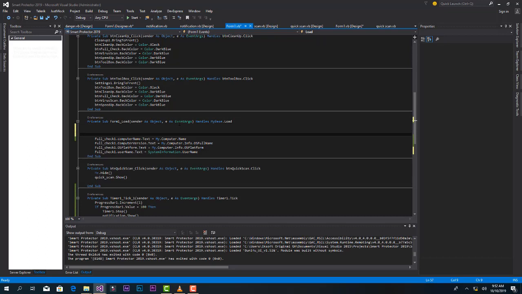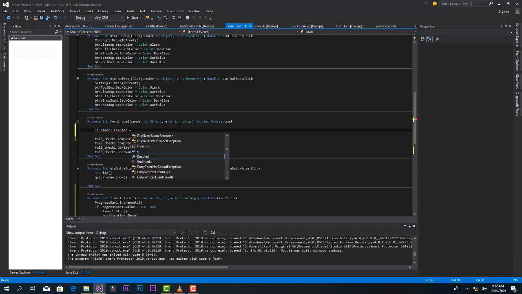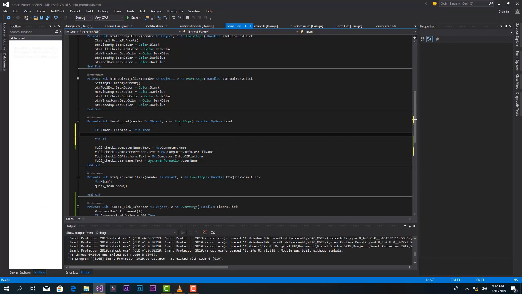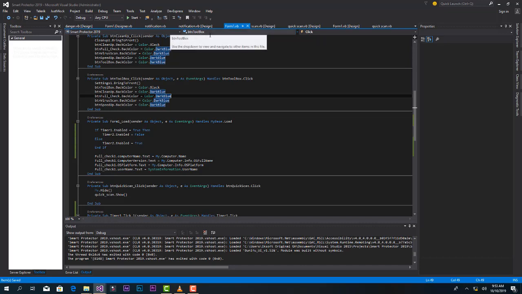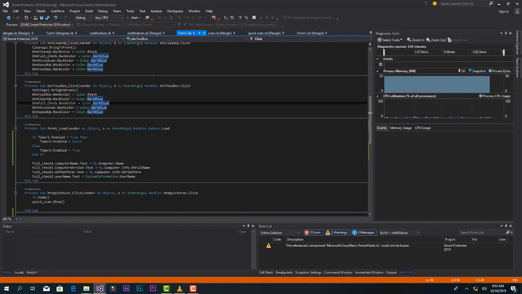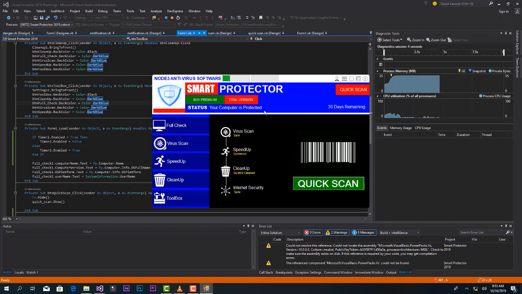For the form load event, we are going to say that if timer 1 dot enabled equals true, then timer 2 dot enabled equals false, right? Else, timer 2 dot enabled equals true. So this is how it's going to work. It's going to do some reciprocation, right? So if we have not touched anything, it won't be loading anyway.